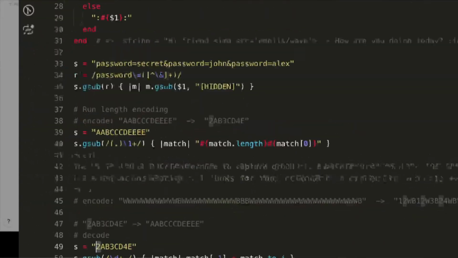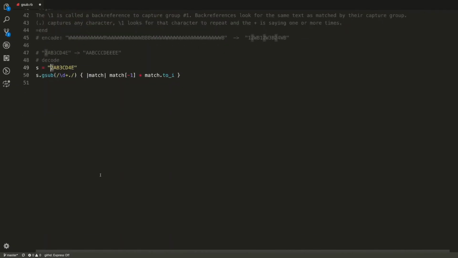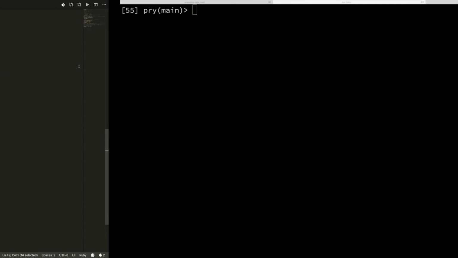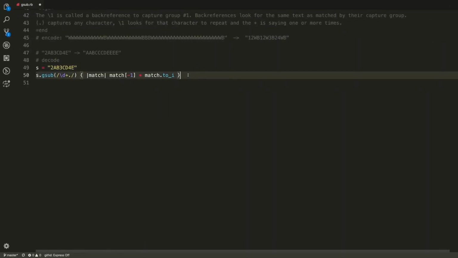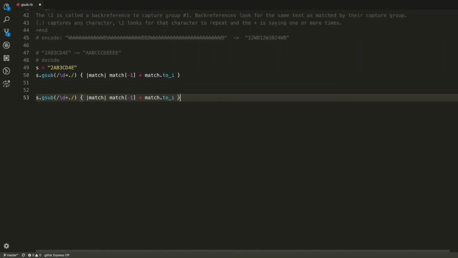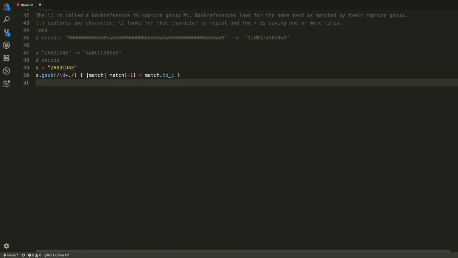Why is that? Let me just run this on an example so you can see. If I take this string here, just copy it. And just to show you the matches, let's first do something like this. We just want to show what got matched, right? So we say match equal to match, and we can just print out what got matched.